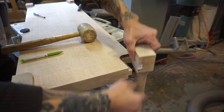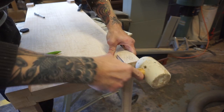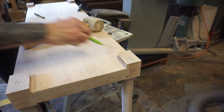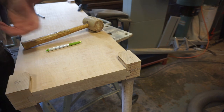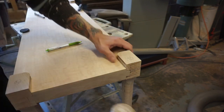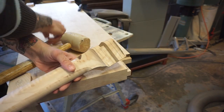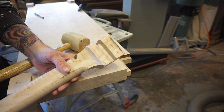We just finished routing the leg. I'm going to put the leg on quickly, take a pen and mark around the top of where it's sticking up. I want to cut the majority of this off now. We've made our dado cuts, we've done our routing, so I'm not too concerned about the material that's left on there — strength won't really be an issue. I'll go to the band saw, leave about an eighth, and cut that off to get rid of the excess material. The rest will be removed with the sander.